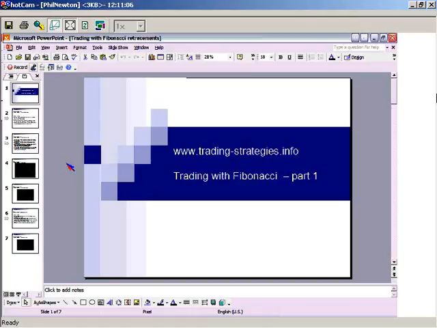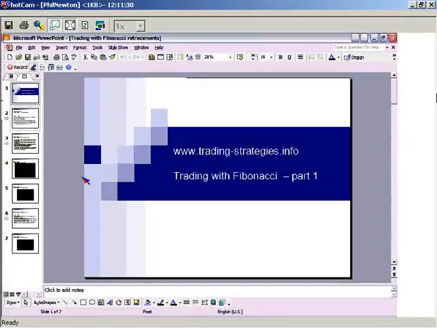So how can we trade those breakout pullbacks? How can we find trading opportunities by using some of the other tools that I look at? And one of the other tools that I look at is Fibs. Fibonacci, again, I'm not going to bore you with the history of Fibs. If you want to read that, there's plenty of places on the website for it. So from a practical point of view, how can we utilize the Fibonacci retracement tool to identify trading opportunities?